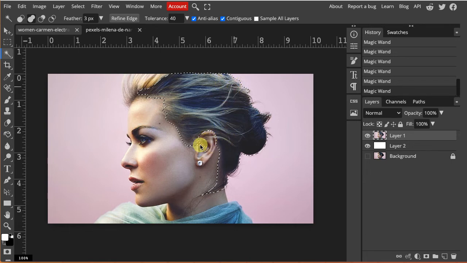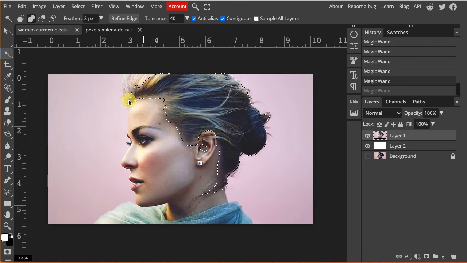And I'll show you how to get rid of the stuff in the middle of her ear in a second. But all of this looks pretty well cut out. This is going to get a little tricky up here. And I'm just clicking. A good note, a little kind of key, oops, Control Z, Command Z if you're on a Mac. A good trick when you're working with the magic wand is to work from the furthest part of the area you want to correct in, because then you can kind of train it.